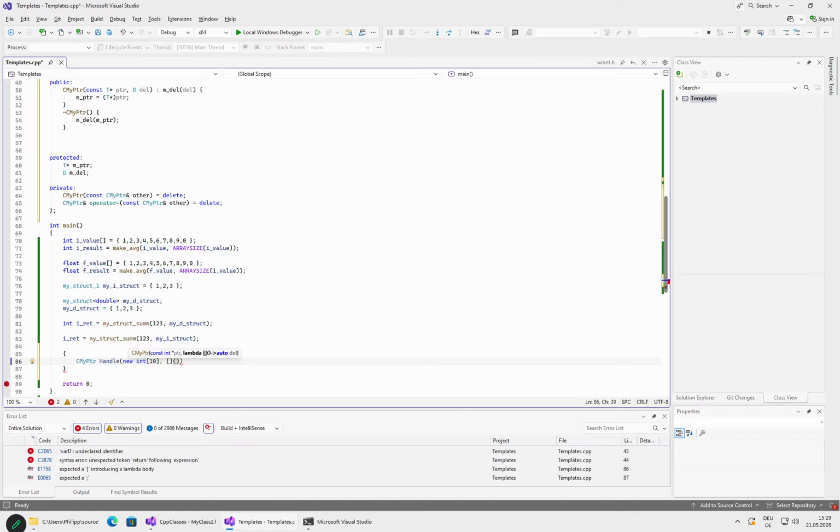So like this, int ptr. With the lambda function we start with a capture list. So here we could specify which variables from the existing scope we want to be able to access within this function. Then we have the arguments for this function.